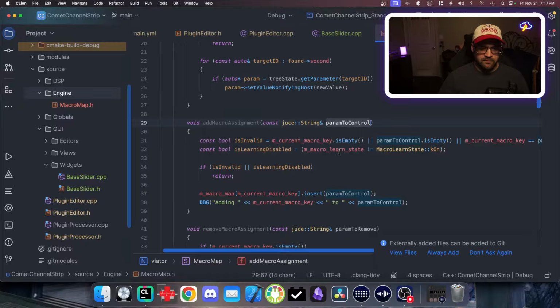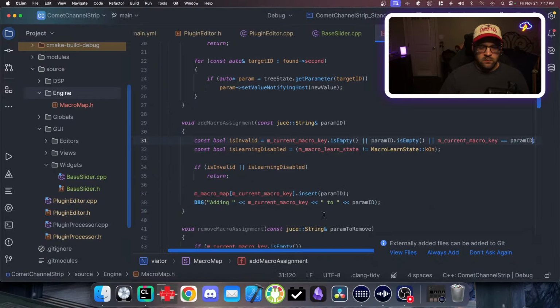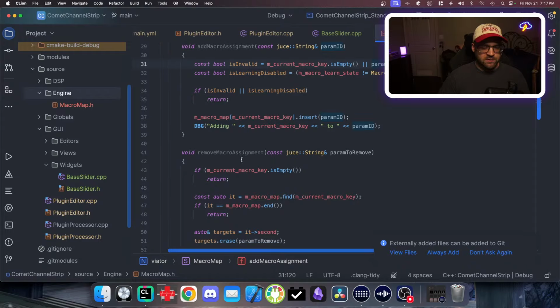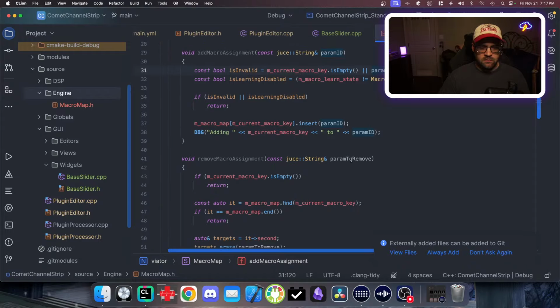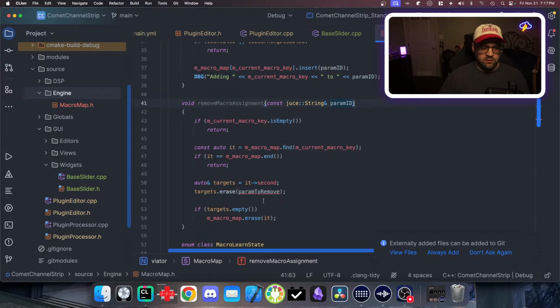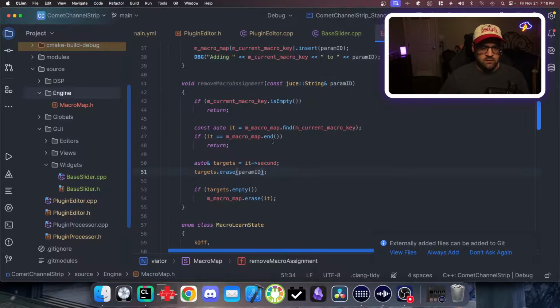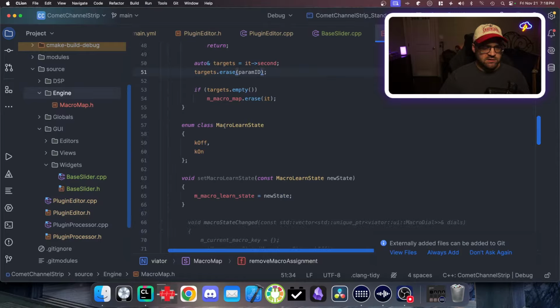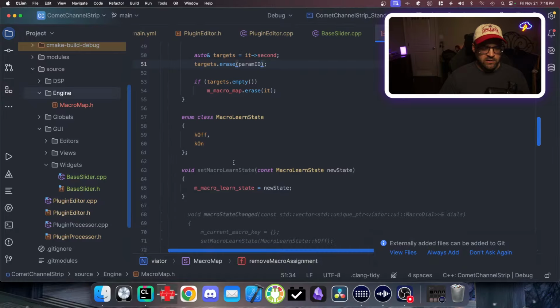Okay, well, we'll do this param ID so that if we forget what we're doing, we'll have that. We have a way to delete them. Let's do the same thing, param ID. We have our state, whether it's on or off. We can set the learn state.